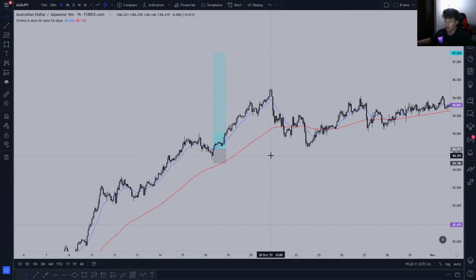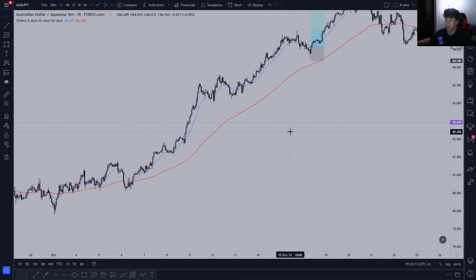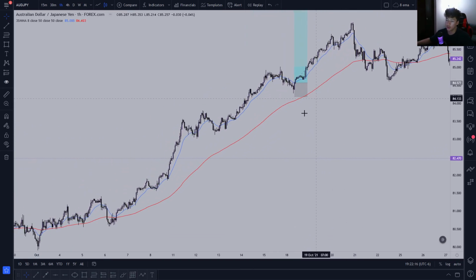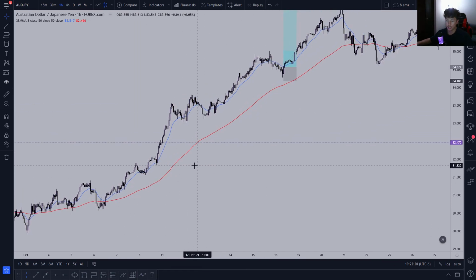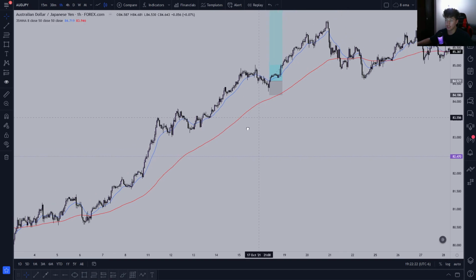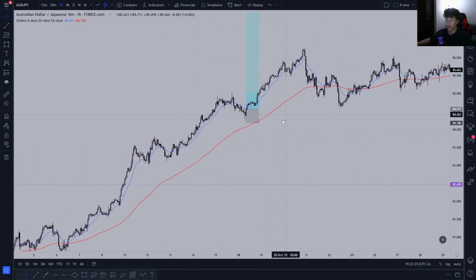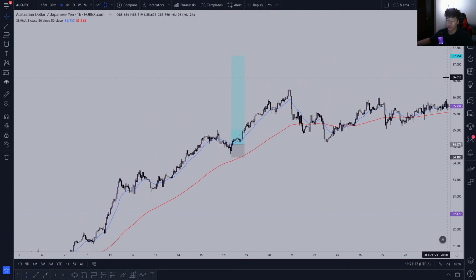So the first thing that you want to do is basically identify which way the market is trending as a whole. Starting off down over here, you can see that market is just basically going and trending up as a whole, right? Making new higher highs, making new higher lows, higher highs, higher lows, right? So I got that set. I want to go long on this specific position, right?